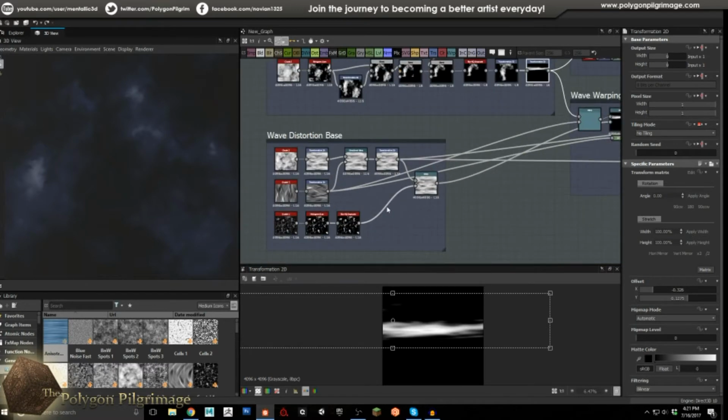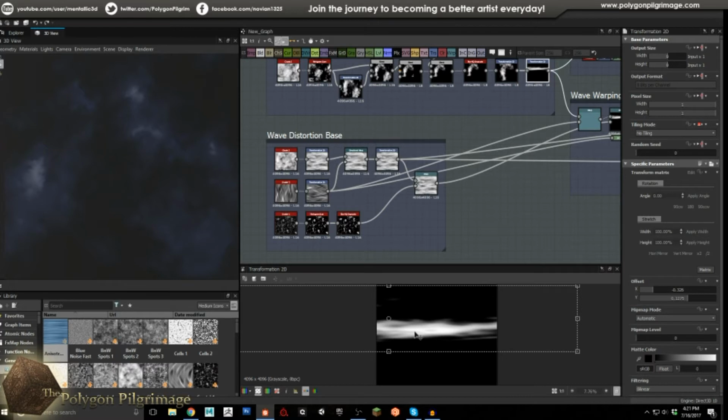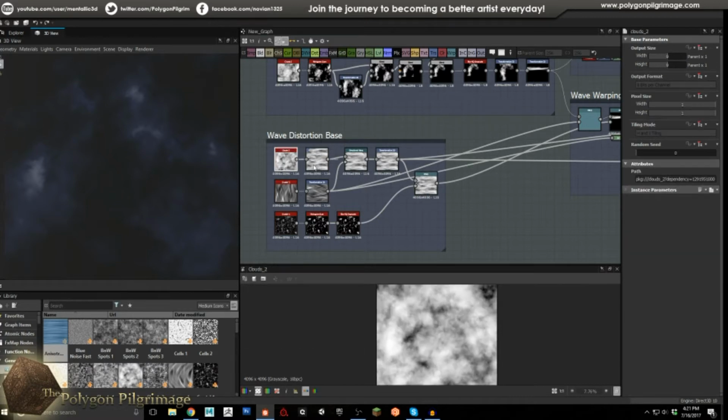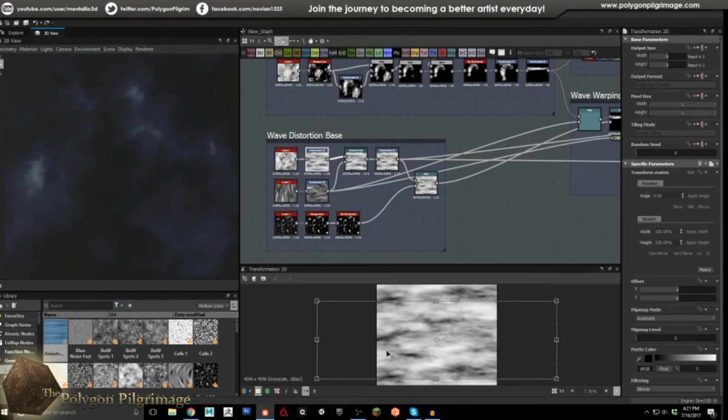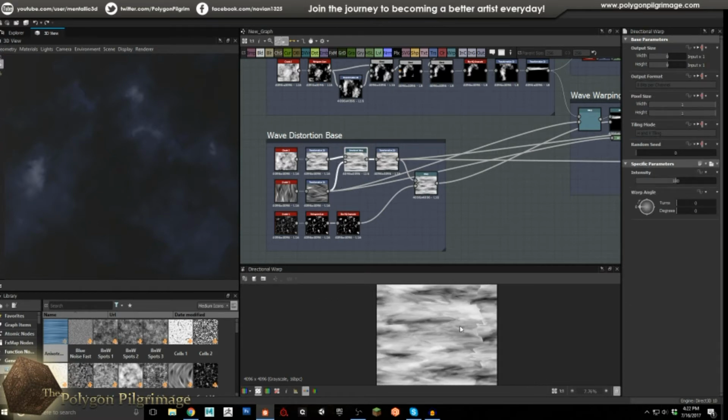Now we're going to need some pretty good distortion for this to get our wavy, the way energy flows. It doesn't go in a straight line. There's lots of things that get in its way. So we need to have some of those things to get in its way. So starting over here with the clouds, I'm going to transform it and scale it. This gives me the overall horizontal striations. And now I'm going to directional warp it. Now I'm getting some interesting shapes. A little too extreme in some of these cases, along this edge maybe, but that's okay, we can work with it.